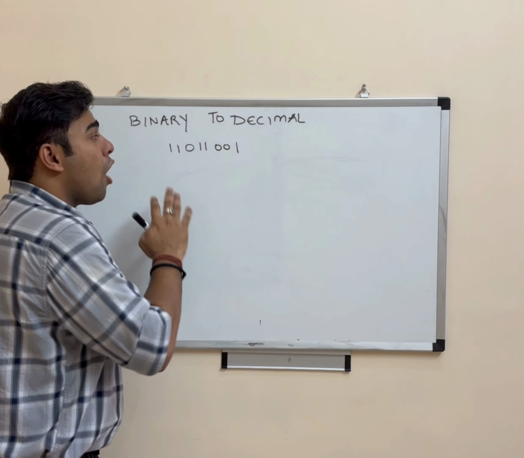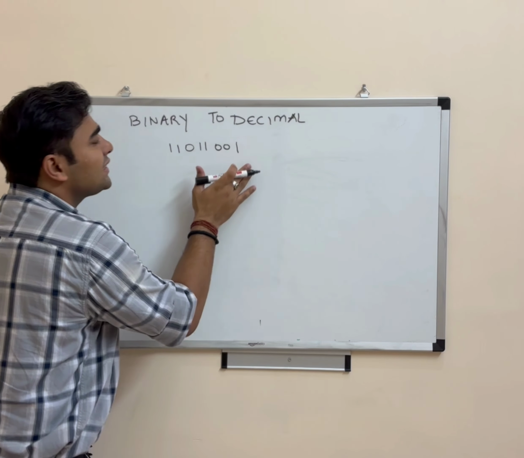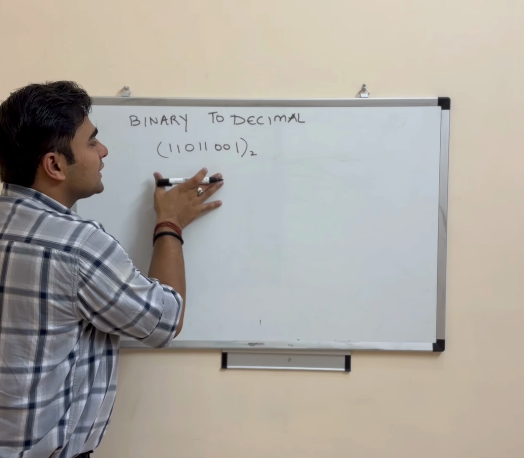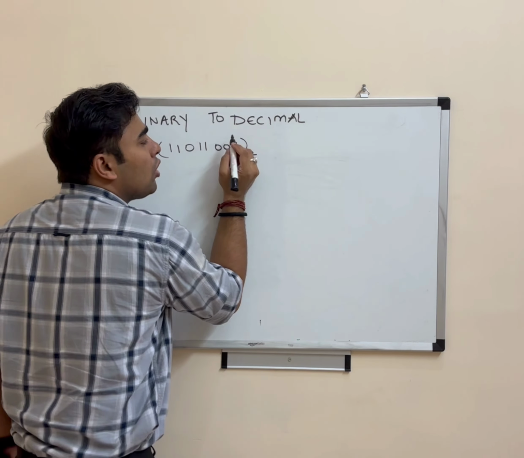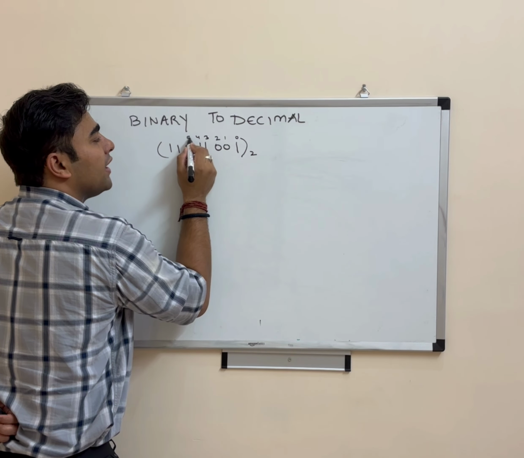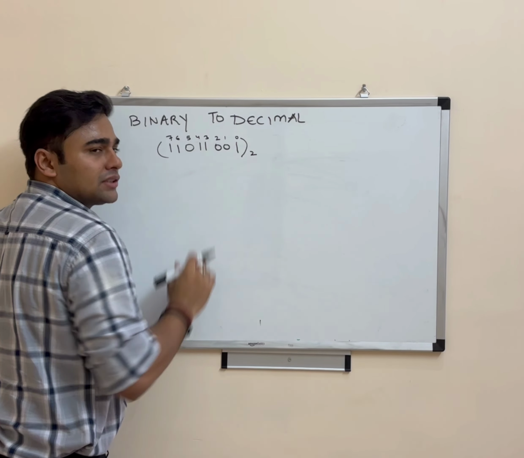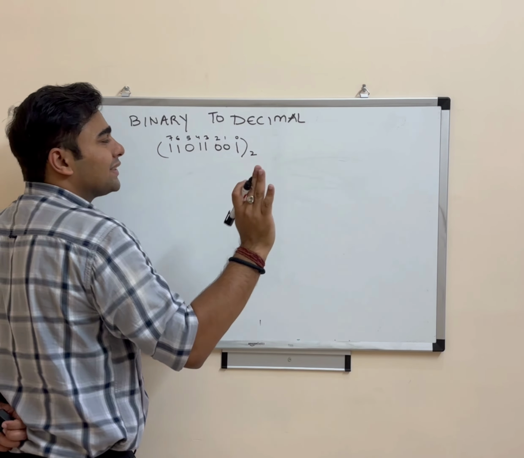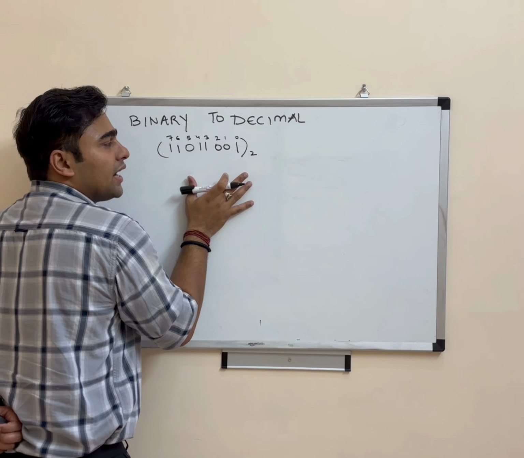Now we will understand how conversion from binary number system to decimal number system takes place. Let's say you have this number as a binary number. In order to convert this number, what I would suggest is, you will see this upper row, and you will write small digits here from 0, 1, 2, 3, 4, 5, 6, and then 7. Now in order to convert this number into decimal system, wherever there is 0, you are not going to consider that. Wherever there is a 1 digit, you are going to consider that only.